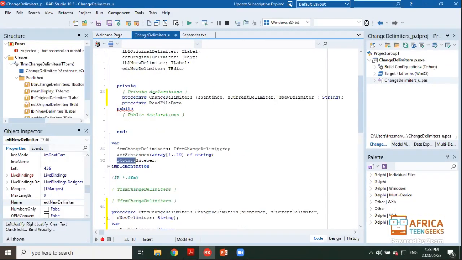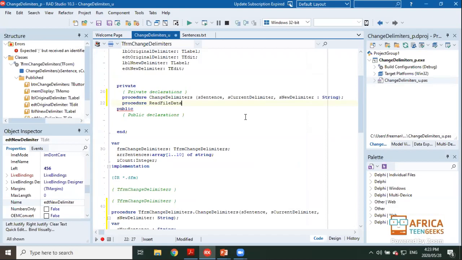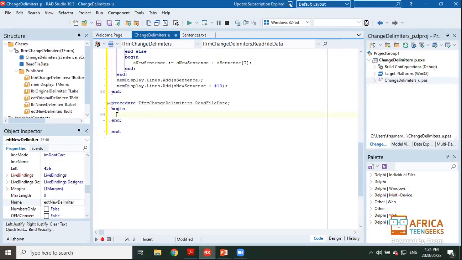So I think I have done read file data. Do we need anything else? Doesn't look like it. They don't say that we have to receive that as a parameter. You can if you want, but I don't say that. So that's probably going to be a hard code, which I'll do. So this procedure, in my opinion, will end right there, and I won't need any additional parameters. So I'll carry on with my Control-Shift-C, and I can start.